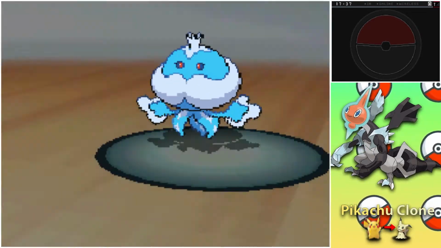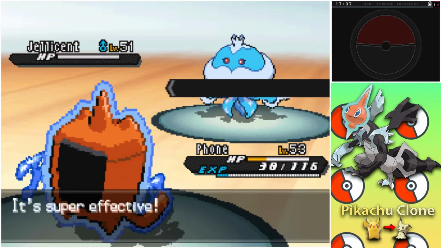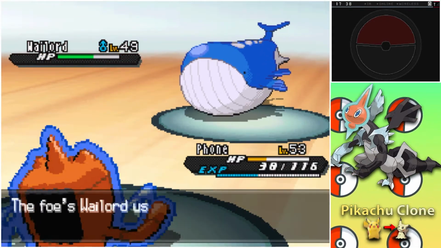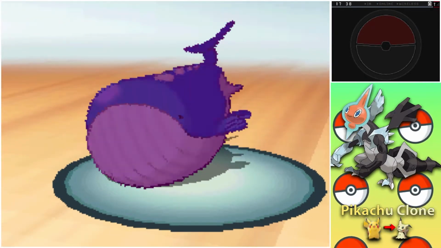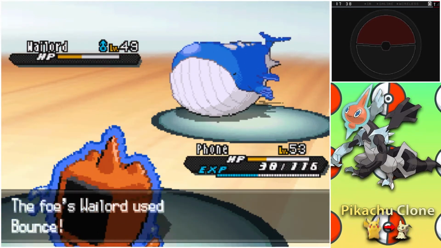We manage to take down Jellicent with 1 Thunder, but due to its Cursed Body ability, we have to deal with Wailord without a super effective move. We use a Shadow Ball as it uses Amnesia, making its special defense go up by 2 stages, so things are not looking great. We use another Shadow Ball, and fortunately lower its special defense by 1 stage as it goes into the sky with Bounce.